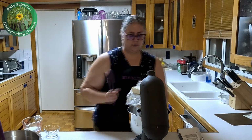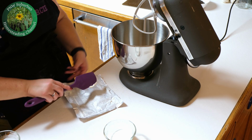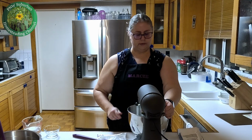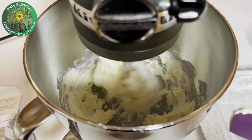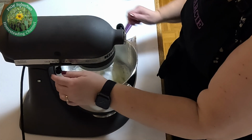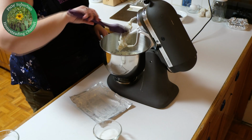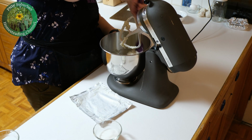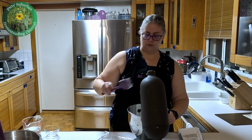So we dump the cream cheese in our mixing bowl. I'm gonna start mixing that a little. Get it up so it kind of flings out of the beater. Okay, so I kind of softened it up a little bit, scrape the sides. Right, into the bowl, there we go.